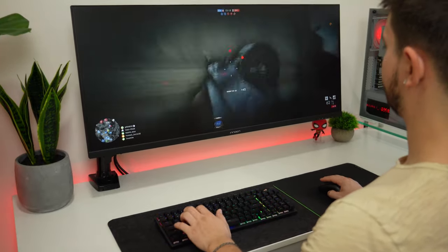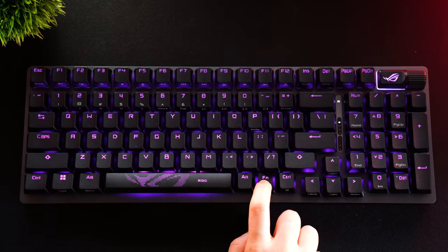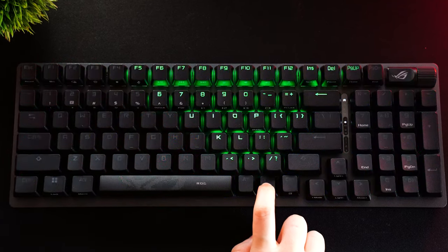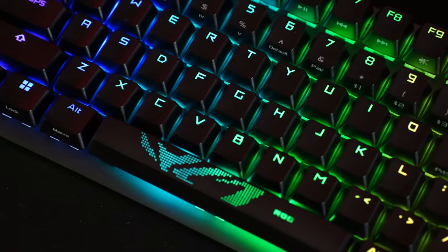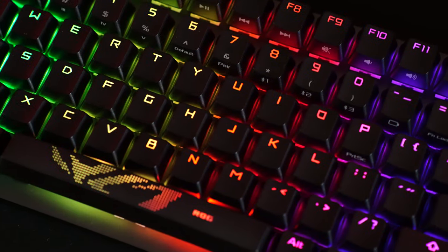If you have RGB on, it's going to be substantially less. As for RGB — very important for a gaming keyboard — RGB could be brighter. It's still attractive with the shine-through keycaps giving that gamery vibe, but it's definitely not as bright compared to others on the list, which is honestly a little surprising coming from ASUS.